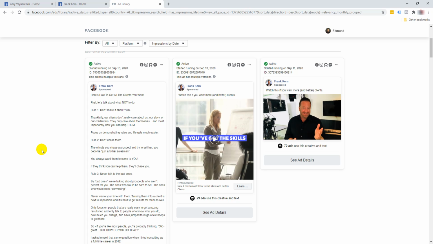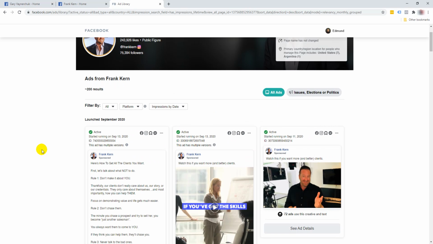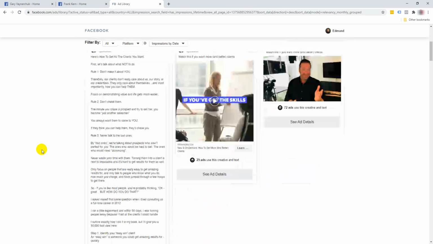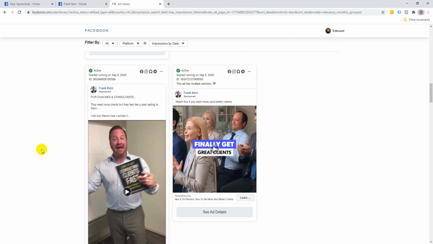Now, what's the use of spying on Facebook ads that are being run by pages like this? I just want to say that it's good fact finding. It's good for you to model after what is working, or what is not working, and avoid them. And at least you get to have a good idea what kind of competition you are up against. So as you can see, it's a very simple tool, and you don't have to buy any third-party tools like in the old days anymore. It's pretty much right here.